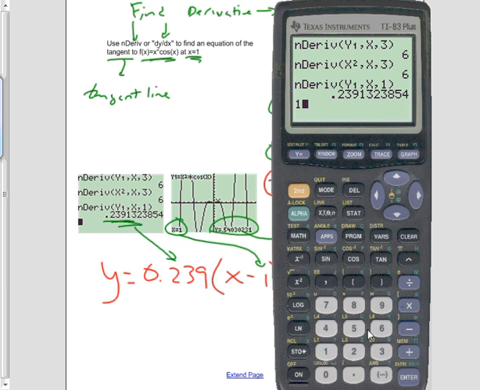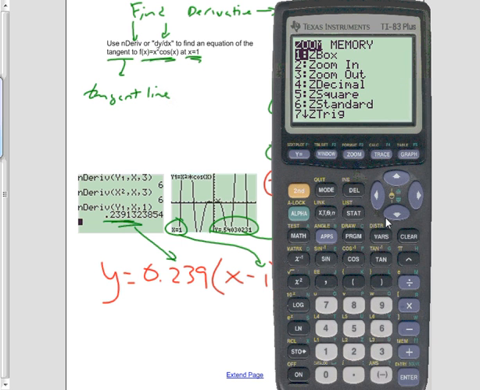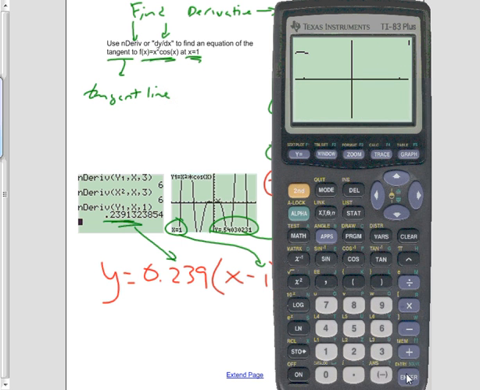So here's my tangent line, just touching, just kissing the curve at that point. So this last question is a synthesis question, because we were already finding equations for tangent lines. So now we're just using the calculator to, A, get us the point, and B, get us the derivative, or the slope of the tangent line. So it's using the calculator to make things a lot easier for us.